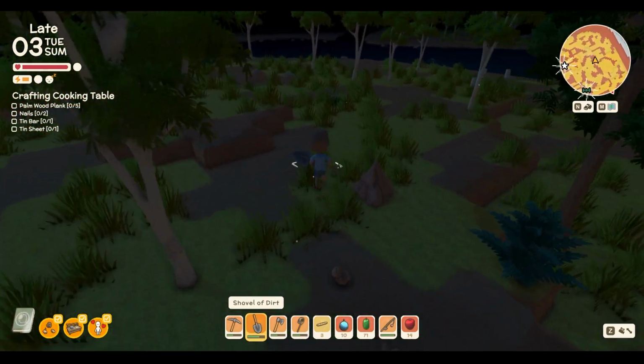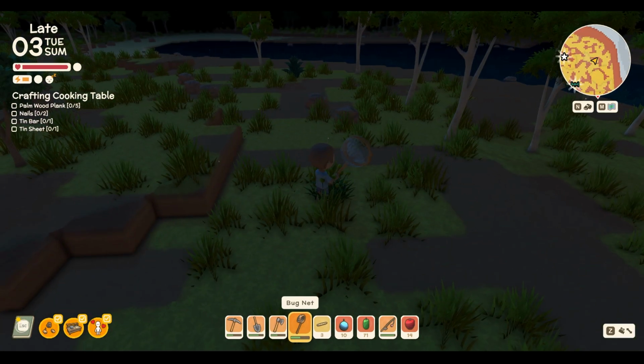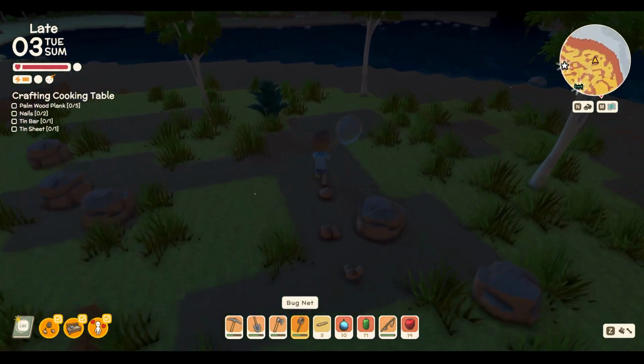All right, just going around and looking. Oh, there's a cricket. How's my inventory looking? Yeah, it's all right. Where'd he go? There he is.